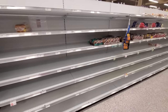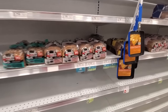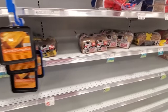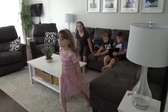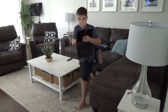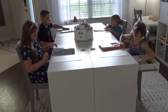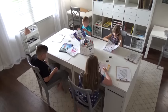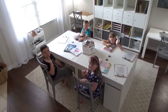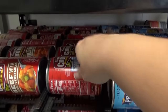With moving to a state that is affected by hurricanes several times a year, and with how the stores have been recently, I knew it was time to take a better inventory and get everything in order. Because at the end of the day, I love my family and I wanna protect them — whether it's an emergency, an illness, a job loss, or even a natural disaster. That's really what having a food storage system is all about.